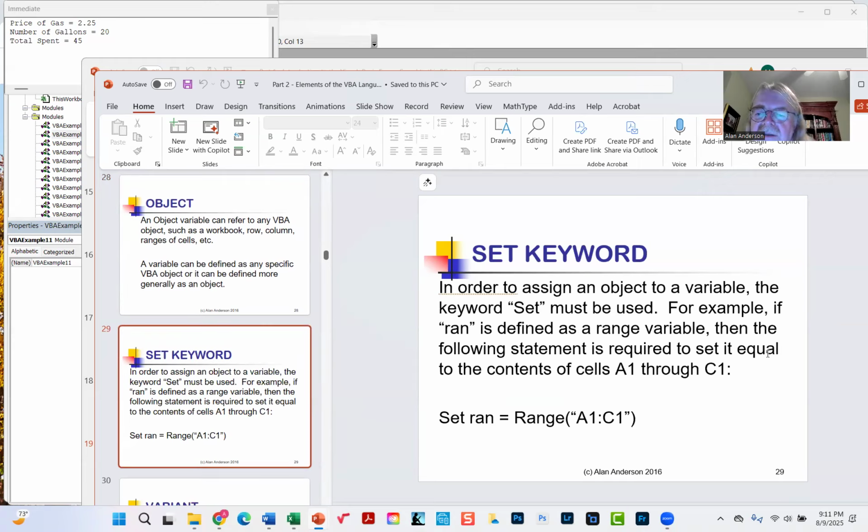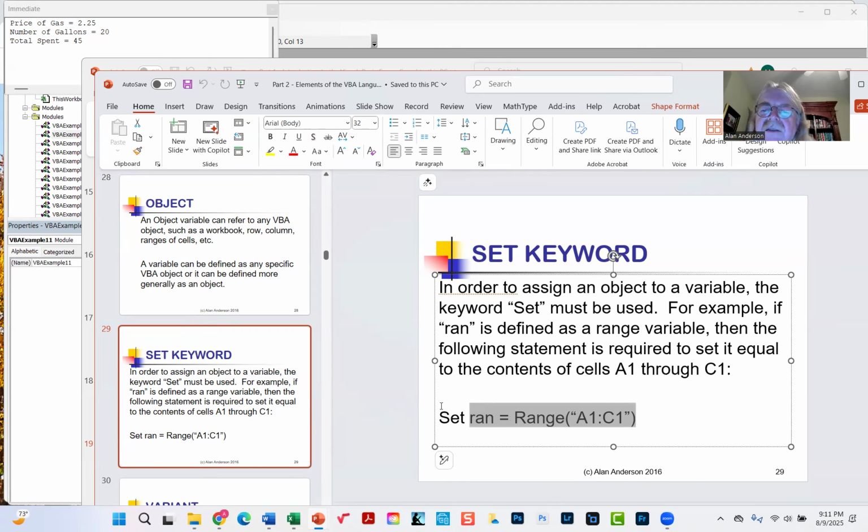Set. If you use the word set, you can't just say, for example, ran equals range A1 to C1. We need set to do that. Because it's not like an equation, let's say x equals 3 or something like that. That's okay, but for something like this, you need to use the keyword set.